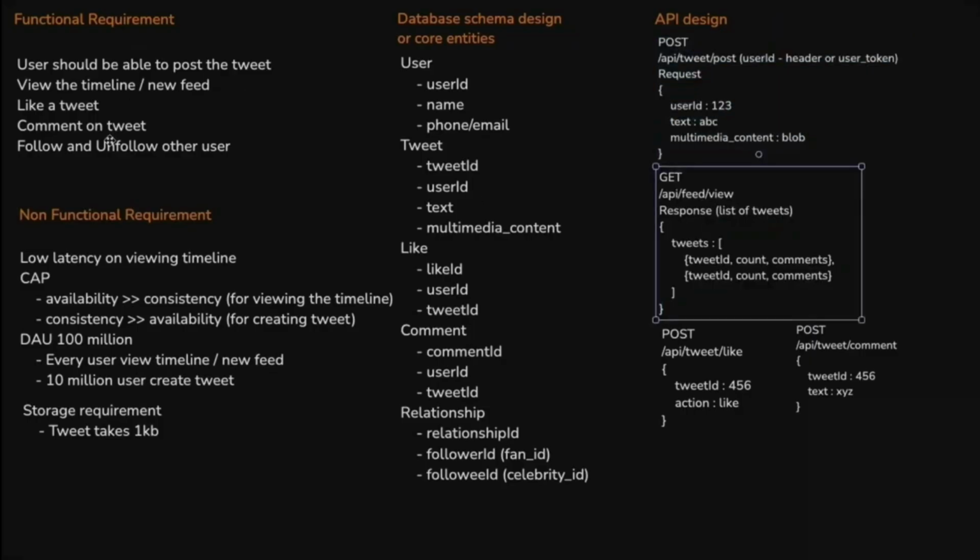Now the last core requirement for our system is follow and unfollow user. This is also a write path for our system, when user A is following user B, and we want to save this information in our system. So we need a post API. Let me generalize this API.